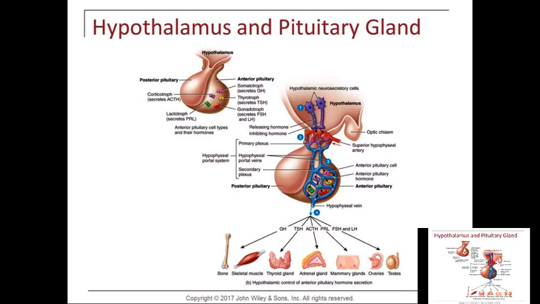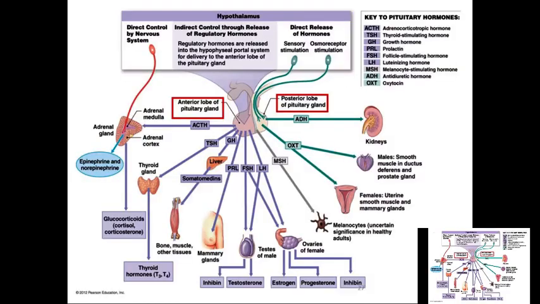The hypothalamus pituitary gland connection. I actually like this picture a little bit better because it really does show very, very nicely. Up on top, we have the hypothalamus, and then right here in the middle is the pituitary. So you can have the hypothalamic pituitary adrenal axis or the hypothalamic pituitary thyroid axis.